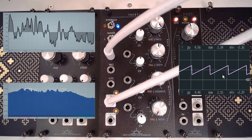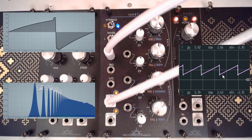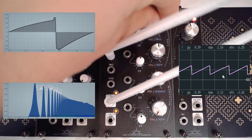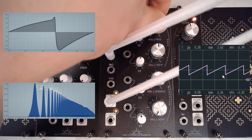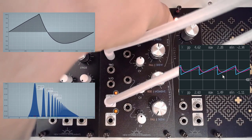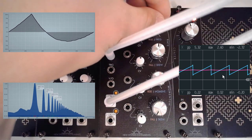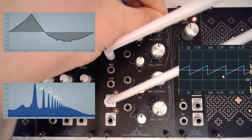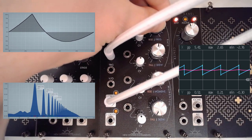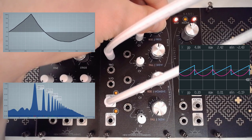But if I then also make sure that we are able to listen to this, we still have the exact same shape there. But if I then reduce the frequency, you'll see how we are eating away the higher frequencies in the spectrum. And if I zoom in a bit more to the red, there you go.